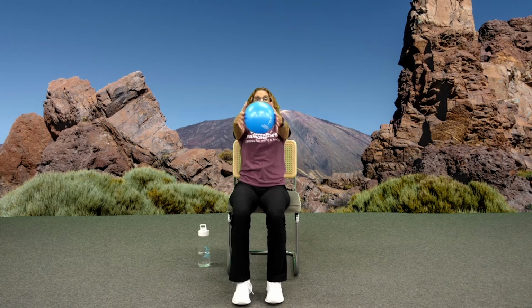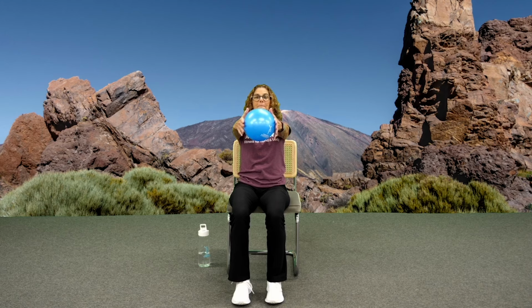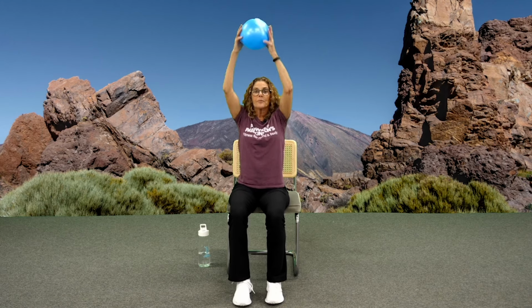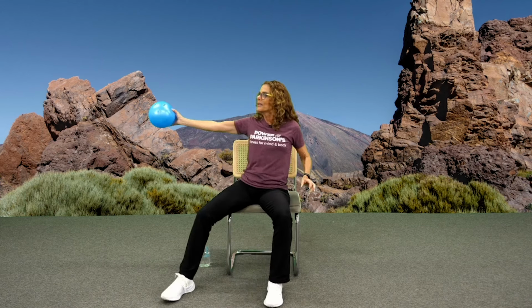Use those arms. Up, up, up, last time, stay up, up, up, up, jacks, out, in, front, back, front, back, out, in, front, back, front, and back.